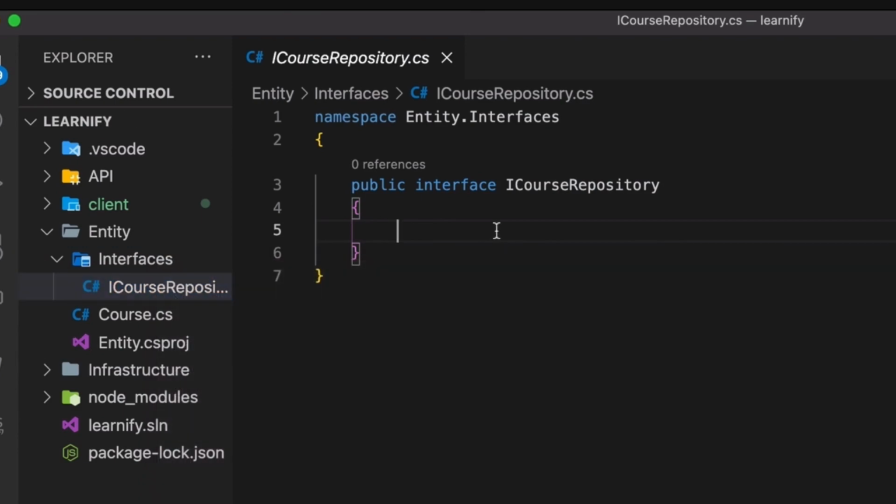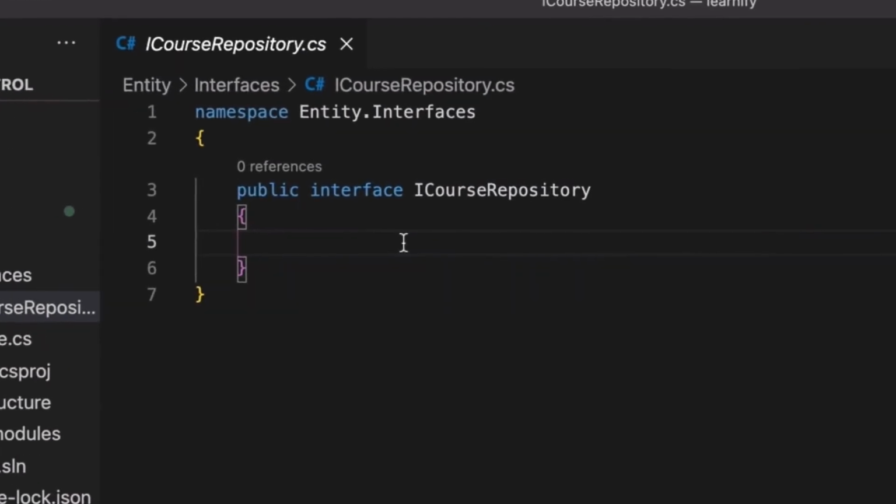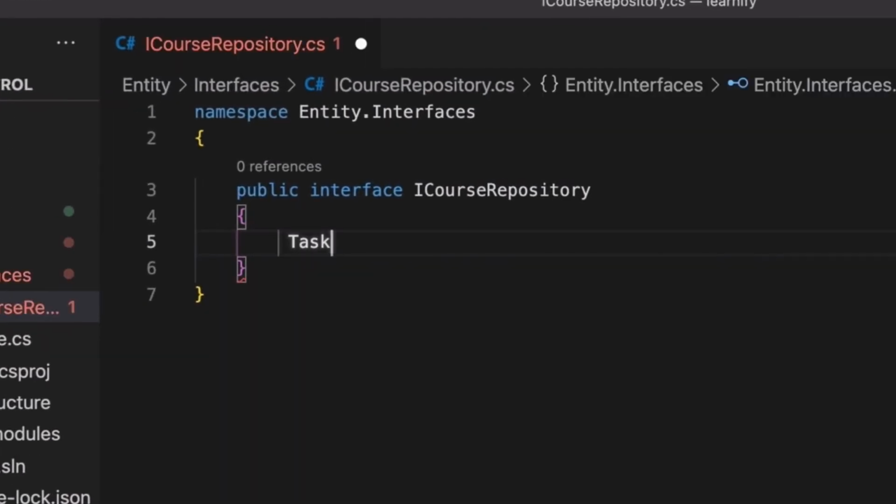Inside our interface, we have 2 methods right now. Let's create them. First of all, whenever we are doing something asynchronously, we use Task class, which represents some work that should be done. The task can tell you if the work is completed and if the operation returns a result, then the task gives you the result.